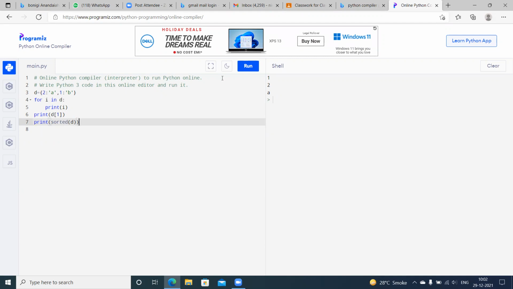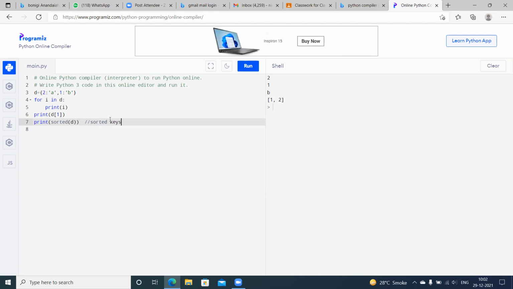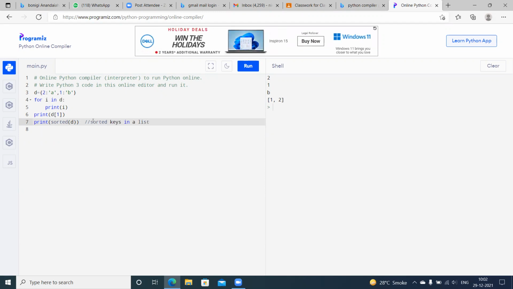So what will a sorted dictionary return? Sorted dictionary will return a list with only the keys sorted. Am I clear with this? Sorted keys in a list. Okay.